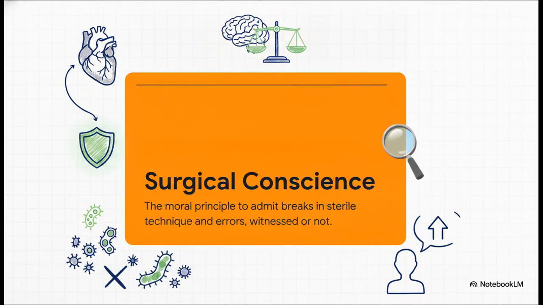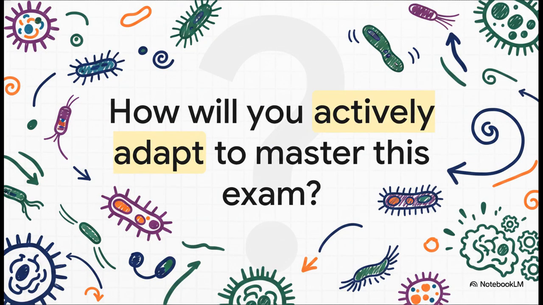Well, we have covered a ton of ground in this explainer, from cellular foundations all the way up to surgical ethics. As you review this material one last time before your final, I really want you to think about pathogens like Pseudomonas aeruginosa. These are fatal, highly adaptable bugs that are constantly mutating their strategies just to survive and thrive.